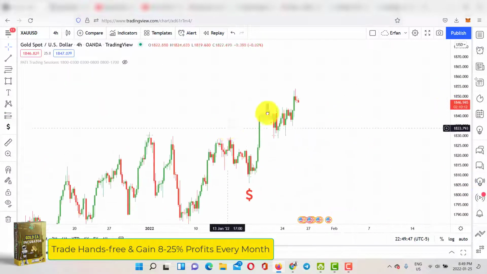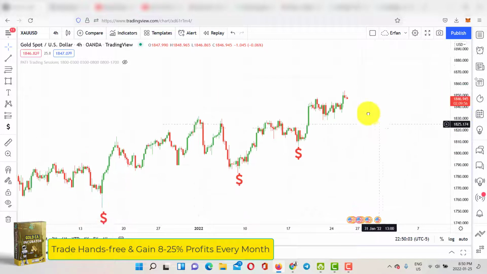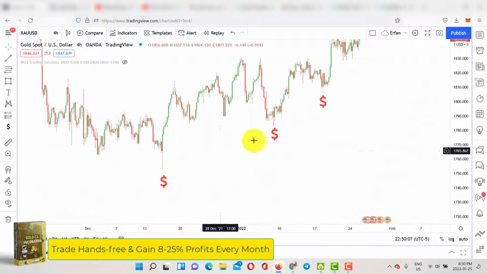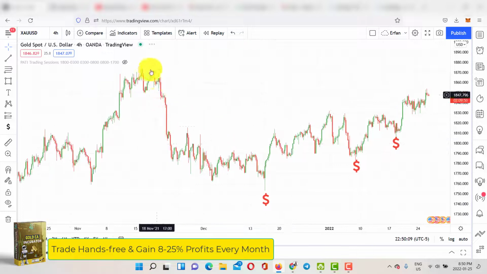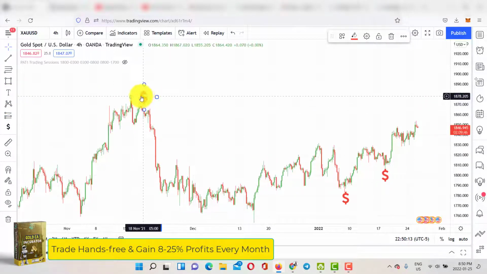If they're grabbed, like this one, see, this is a high point, but it's not liquidity anymore because it's already been grabbed. We have a break of structure here. This candle already grabbed all the liquidity that used to be here, so it doesn't count as liquidity anymore. Only the lowest points and the highest points that are not touched yet count. It's very important. So we have this one, this one, this one. We have a huge gap right here, and all these areas have so much liquidity.